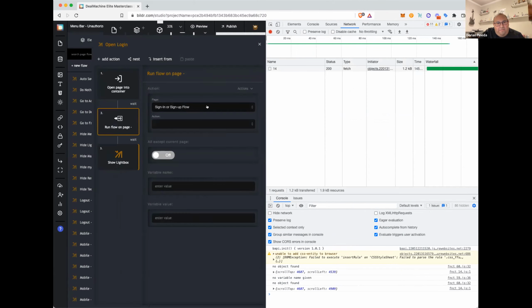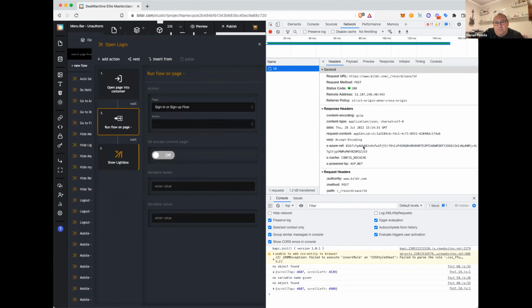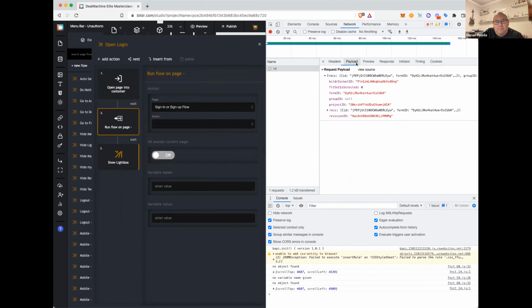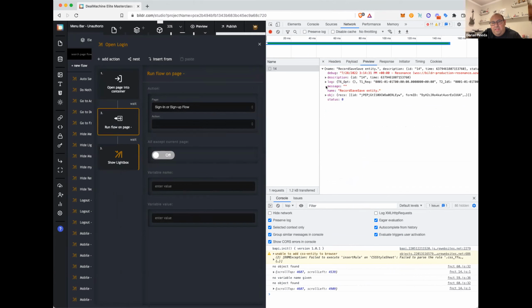And then click on that 14 request. So it is doing the request. And then go to the payload at the top there. Yeah, okay. That's the details. And then go to the preview. And then expand that object. And then the Rex.